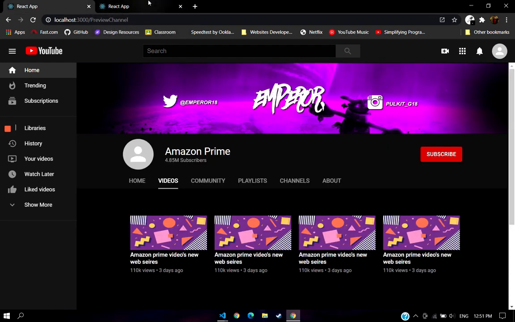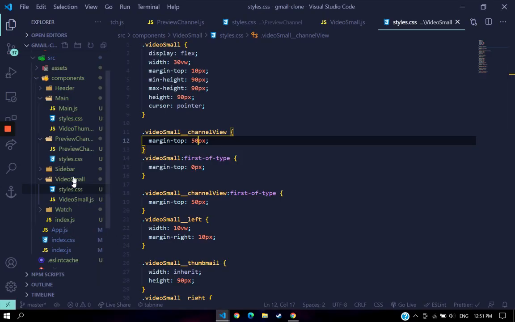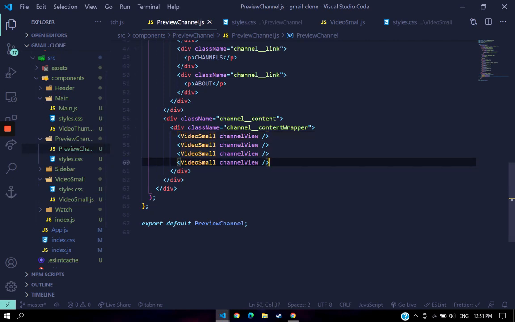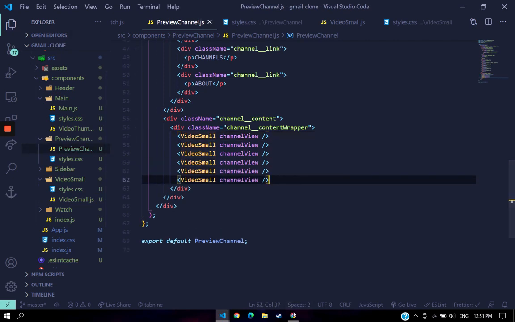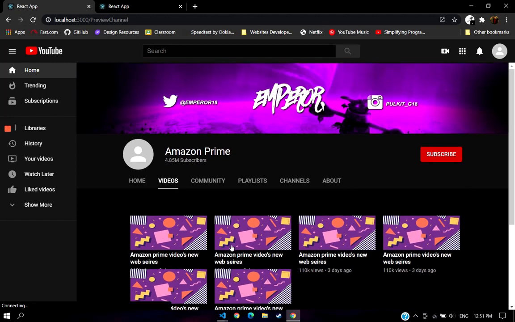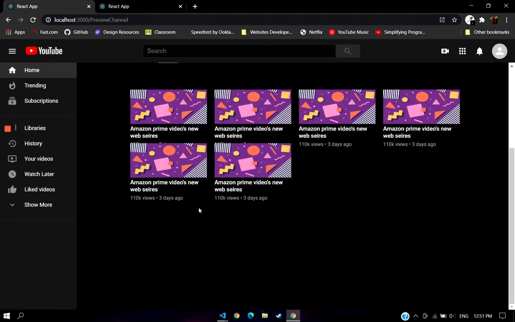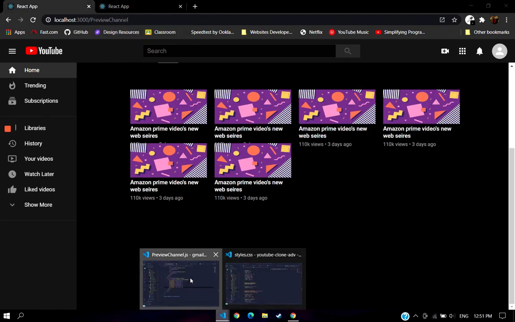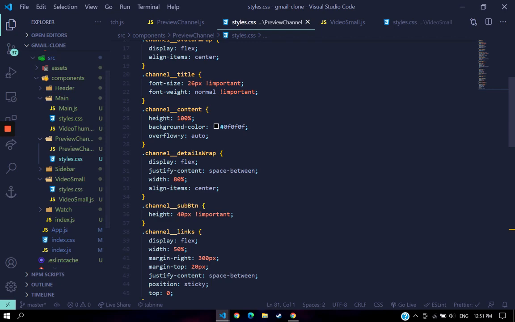Great. Now since we are done with this, you can also add multiple of these, but 4 is just enough. Let's check if our flex wrap works. Let's add a few more of these channel sidebars. As you can see, it does not work. We have some issue, they are coming on top of each other. Let's check why that is.